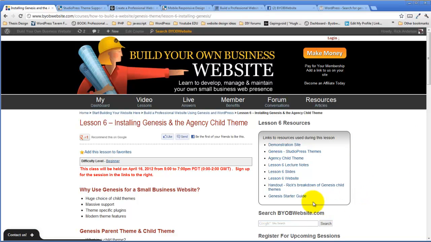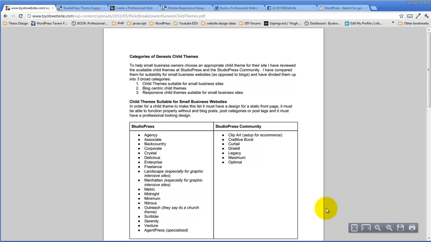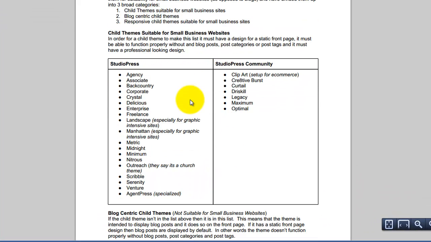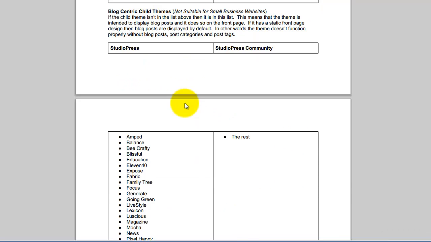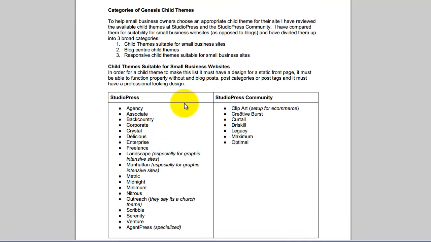And I have this handout, Rick's breakdown of Genesis child themes, that you can download. It essentially takes all of the child themes that are listed on the StudioPress website and breaks them down into these 3 different categories.